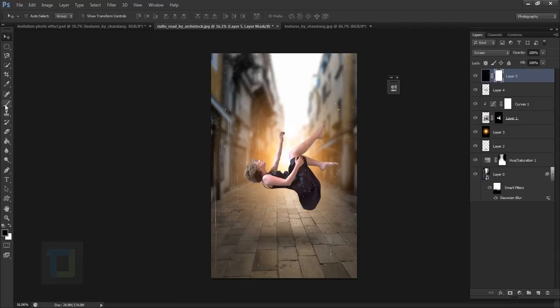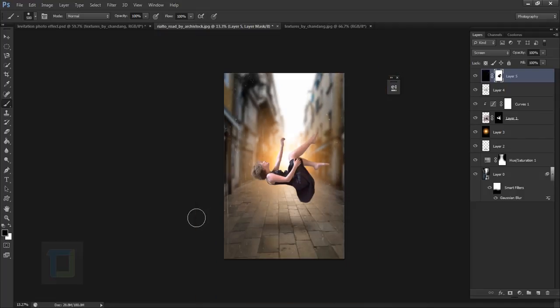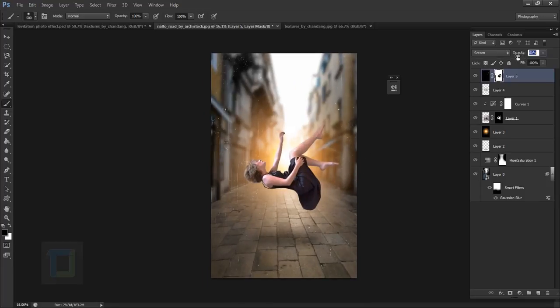Now you can remove it from a couple of places, obviously with a mask. So I'm gonna apply a layer mask, select my brush, and using a really soft round brush, I'm gonna remove it from her dress a little here. Don't remove it completely, leave a little bit here and there, like on the leg or stuff like that. I almost removed everything though. And then remove it from here and there, and then decrease the opacity so that it blends even better. The texture should look like it's there, but it should not be the only thing that appears in your image. So just play around until it looks nice. The original one took me a couple of hours, but you get the idea. So this looks really nice.